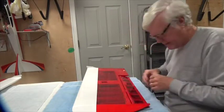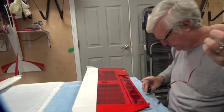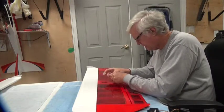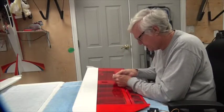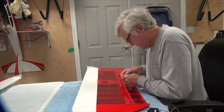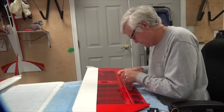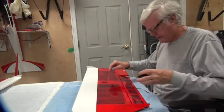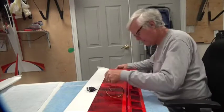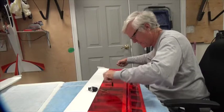You have to tape that string to the end of the extension. I've got the 18-inch extension here — you tape that little piece of string to the end of the extension wire and pull it through. It doesn't have to hold very long, just long enough to get around in there. Stuff that down while I pull on this end of the string. Fortunately you can see what's going on because they have this nice clear coat — clear Monocoat — so you can actually see if it gets hung up or not.